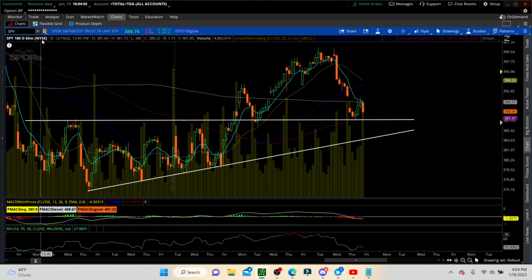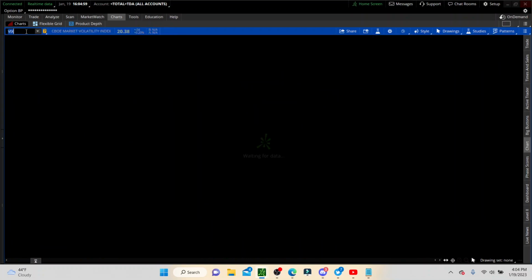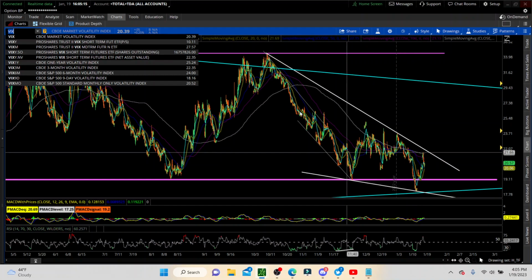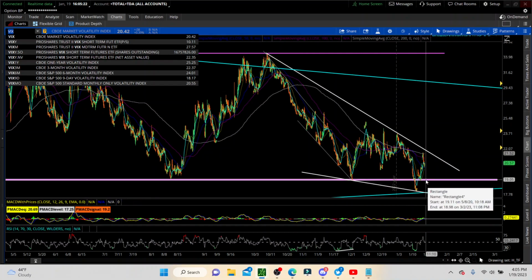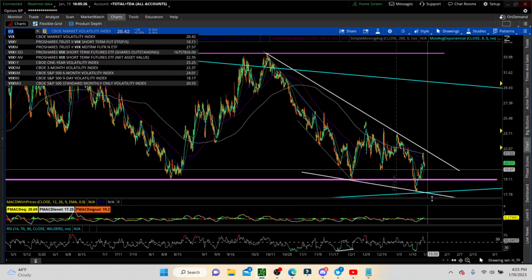And we're going to check out VIX. And from there, I guess something I pointed out was the VVIX as well. That kind of led us to believe that our turnaround was happening. So here's the VIX. You see it getting real perky up there, and we're in a falling wedge. We had a fake break into the channel. So where you see the fuchsia, that's a channel that goes pretty far back. We've broken back into it.